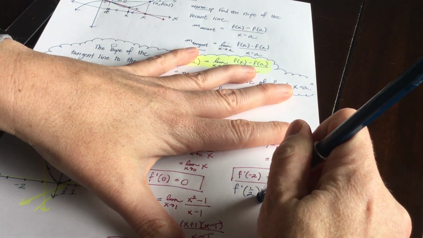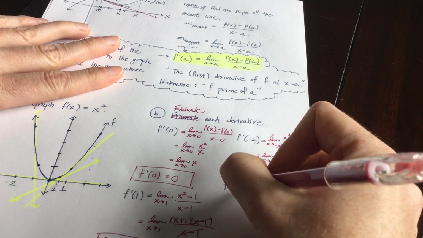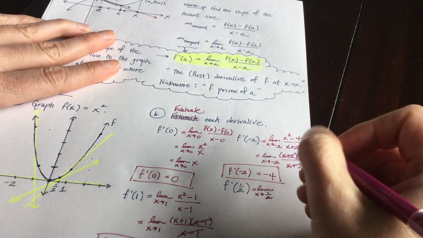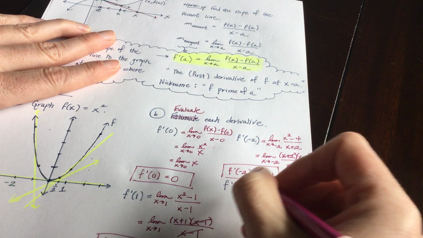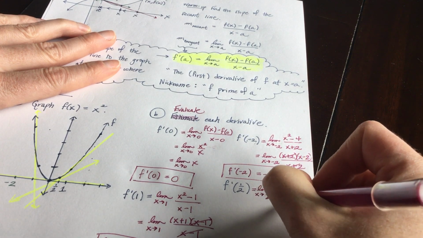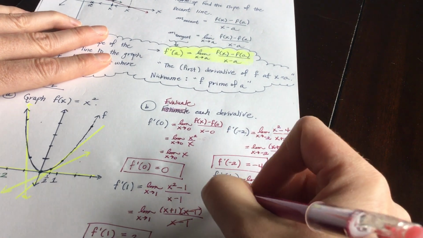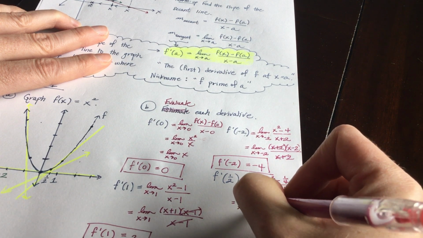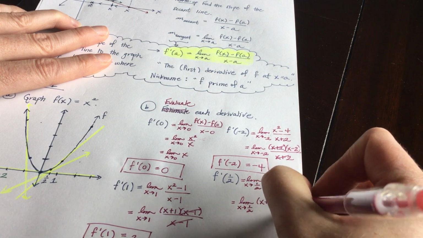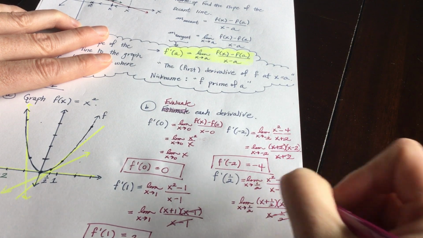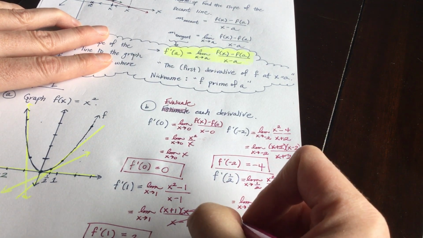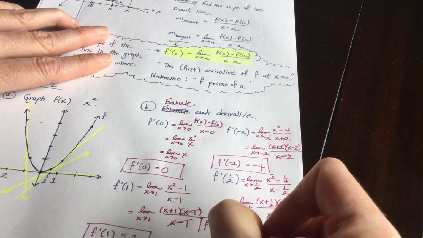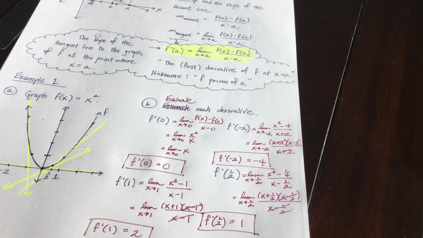Okay, last one, we thought f prime of 1/2 was about 1. We're going to find out it's exactly 1. So this would equal the limit as x approaches, what number? 1/2, good. f of x is x squared minus f of 1/2 would be 1/4, all over x minus your a value, which is 1/2. Simplifying this, we're going to use factor and cancel again. The limit as x approaches 1/2 of x plus 1/2 times x minus 1/2 all over x minus 1/2. Bye-bye indeterminate form. Let your remaining x approach your target number. You'll have 1/2 plus 1/2, which is 1. Bring your prompt down. And we have f prime of 1/2 is exactly equal to 1.